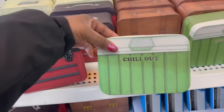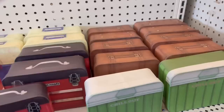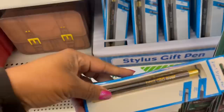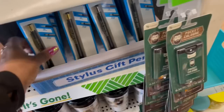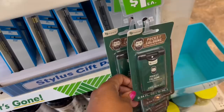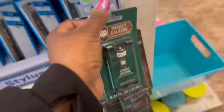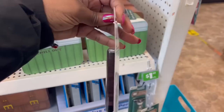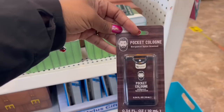Oh look — my first sighting of Father's Day stuff! These boxes are super cute. 'Tool Man, Chill Out' — that's cute. There's a briefcase-style carry case and... fish balls! There's also a stylish gift pen, 'Best Dad Ever' in black and gold. And oh my goodness — Poppy Pure pocket cologne, cedarwood scented! And this one is bergamot spice. I love this packaging — so stinking cute!